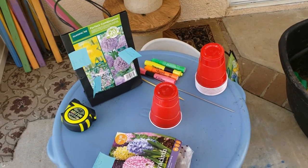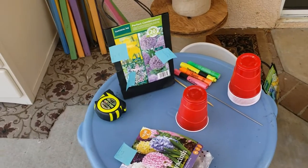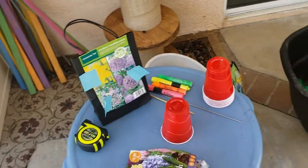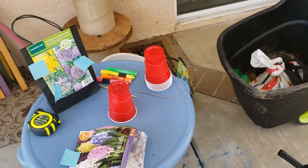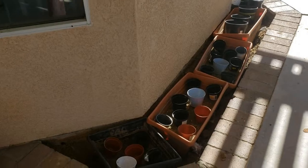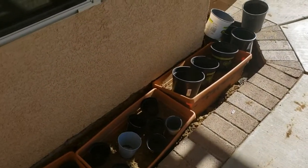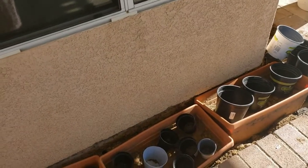You're gonna see that on my tool section here, I have some unusual tools, and that's what I'm all about, using things incorrectly. But first, let's get started on what I'm doing today. I'm gonna be pre-potting everything that's gonna go in here. You see that I'm just mapping out with some pots of what's gonna go where.